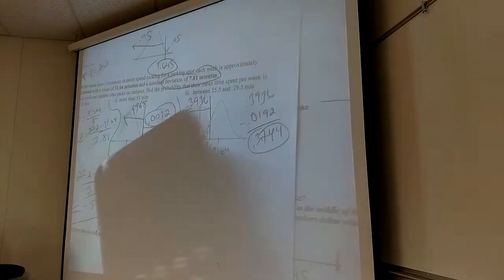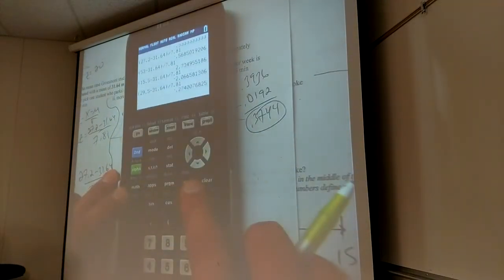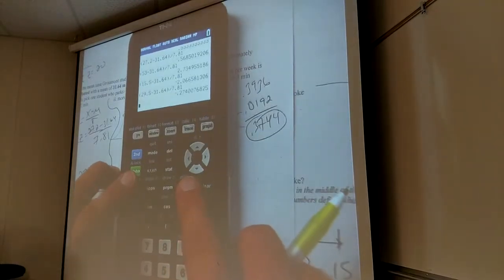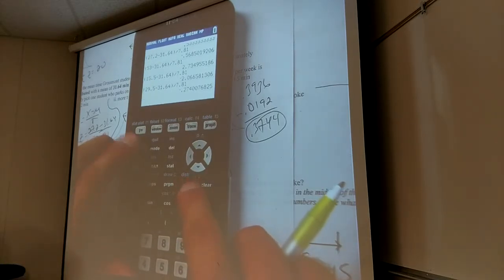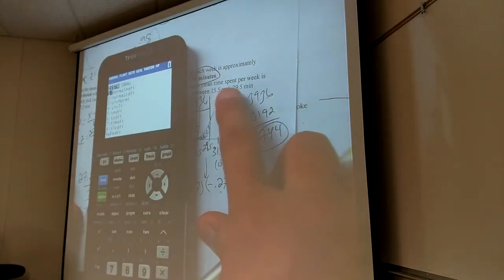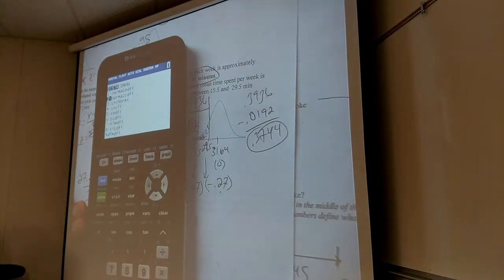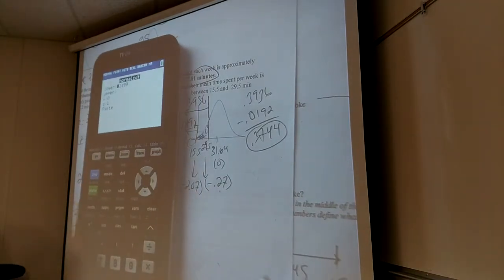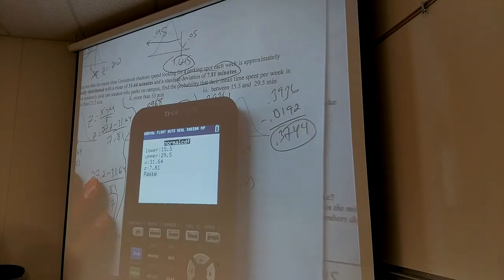Let me just show you something. Look up here. We looked at this once before, the distributions. You remember that's where that binomial CDF stuff is, that you are not allowed to put on the homework as part of your work. You can check your work, sure. So I'm going to check my work. If you hit second distributions, you can do normal CDF, because for this problem I want from 15.5 to 29.5. We almost always use CDF for this. What's the lower bound? 15.5. The upper bound? 29.5. The mean is 31.64 and the standard deviation is 7.81. Let's see what it tells me.